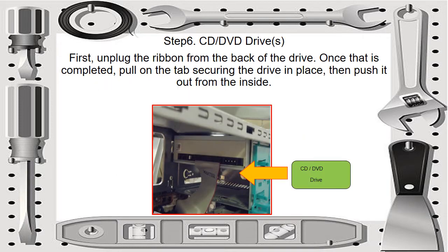Then step 6, remove the CD/DVD drives. First, unplug the ribbon from the back of the drive, and once that is completed, pull on the tab securing the drive in place, and then push it out from the outside.